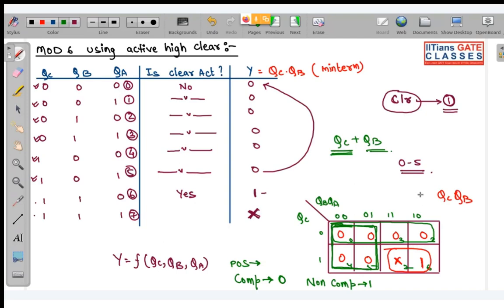So basically when we use an OR gate, I should be getting... just wait a minute. I had used active high clear. Okay.